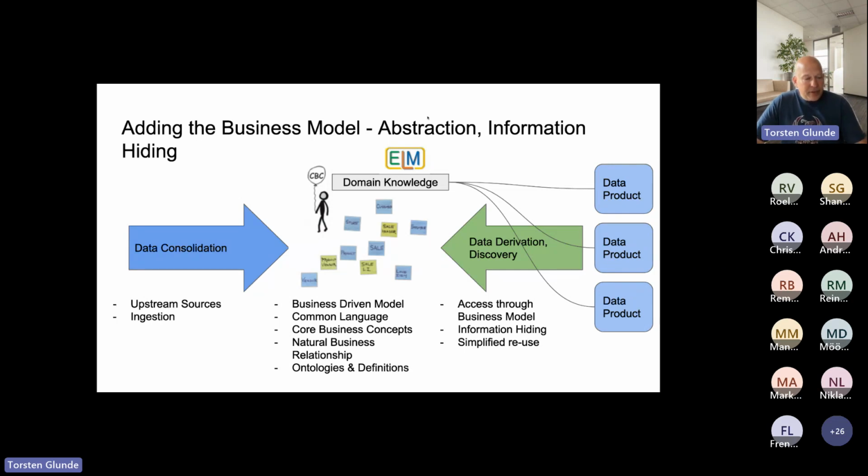And behind the scenes, in the physical implementation, you can even change versions of the physical model or versions of the implementation details without the data products even noticing. And that's the goal of the information hiding. And of course, by doing this information hiding, it's much easier to reuse parts of this data model, because the definitions are known by the business, being created by the domain experts.